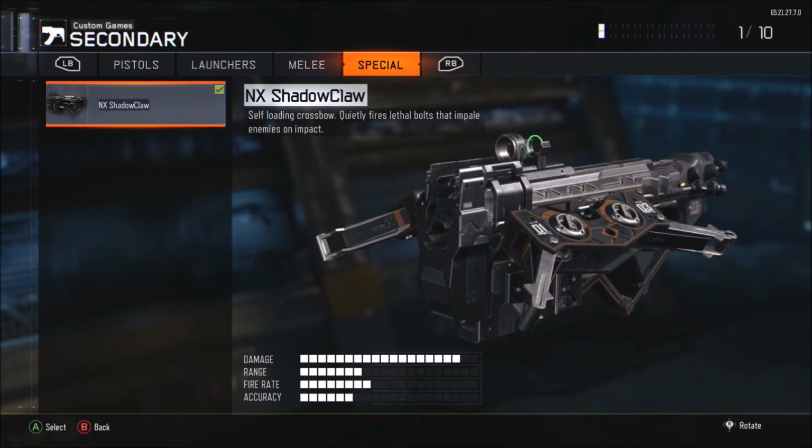Today, we are going to be reviewing the NX ShadowClaw, a self-loading crossbow, and it's also semi-automatic. You would find this weapon at the black market. Now, what does this weapon entirely look like? It doesn't look like anything that you would see.